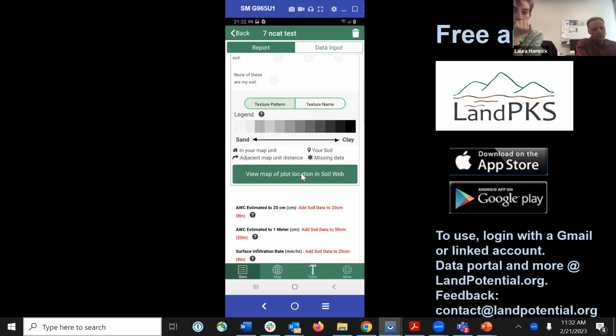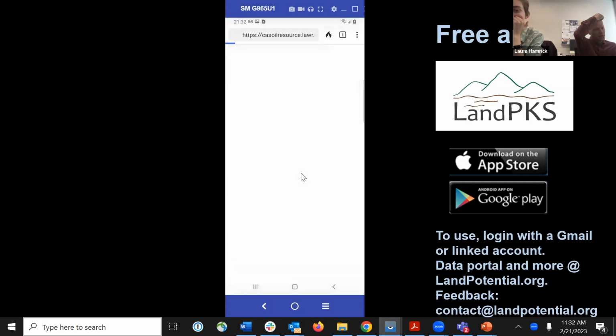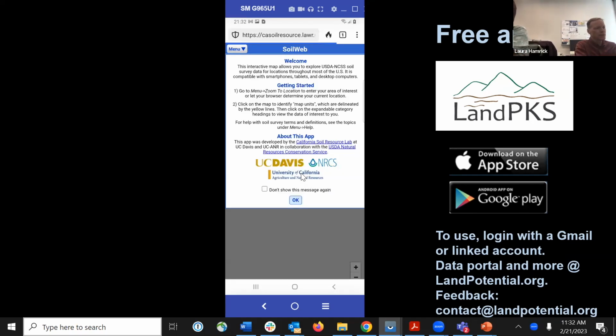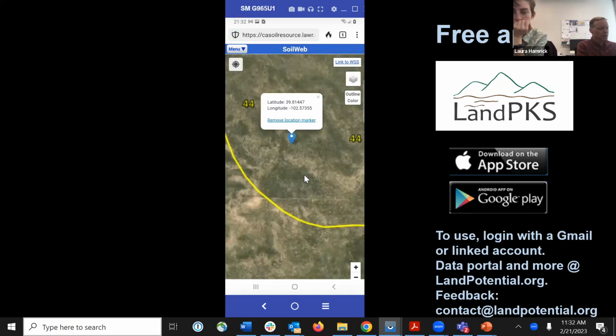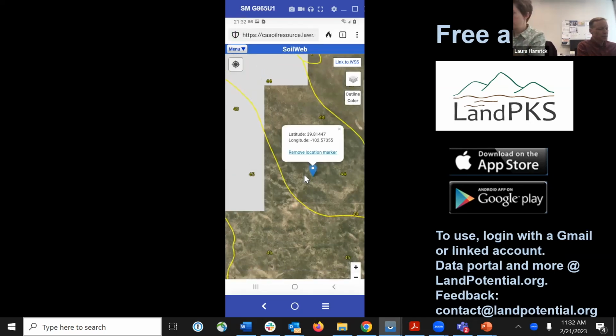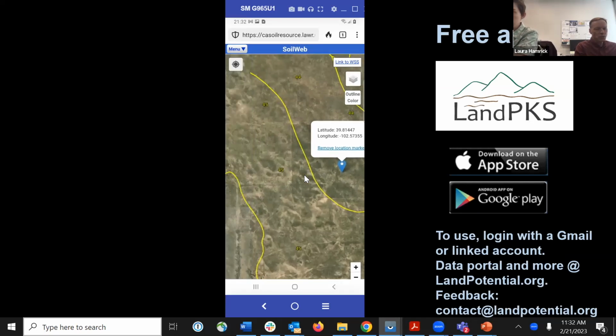So those of you that have used SoilWeb, it's another way of accessing NRCS soil data. It's out of UC Davis. And I will go ahead and click on that. And so what we're doing is we're actually going outside of the app. And we can now actually zoom in on that location right inside, and we can start exploring that.